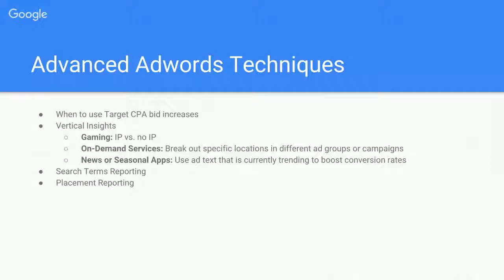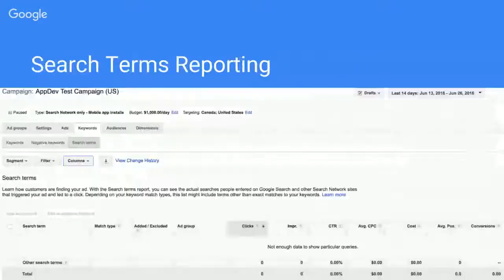And then when it comes to news or any apps that rely on any kind of seasonal or trending type of events, you want to make sure you have your ad creatives and ad text rotated out to really make sure to hit whatever is trending. So common thing is typically any kind of political apps or news related apps. You want to make sure if you want to boost more installs during that time frame, have the relevant ads there. So those are some of the things mentioned on this slide. And then for the next two, I'll go ahead and move to the separate slides, as these are actual advanced things you can do in AdWords today.